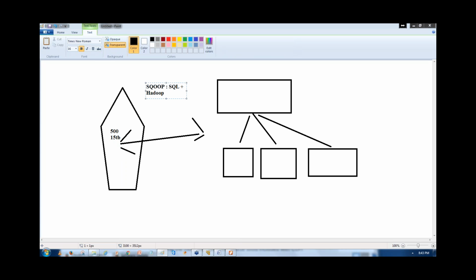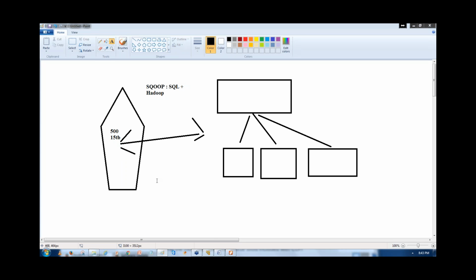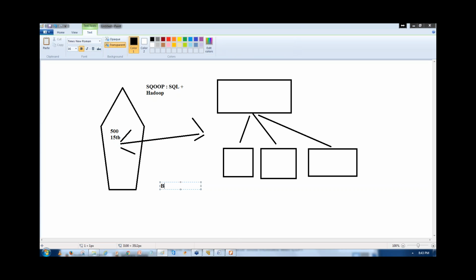In simple words, generally everybody says that we import the data from the production database to the Hadoop cluster, but the best definition is bulk loading the data. When we are talking about Hadoop, many times it's bulk loading. We don't work with small kinds of data. Sqoop is a component which is used to bulk load the data from the production database to the Hadoop cluster. Or in other words, we perform importing as well as exporting of data between RDBMS and Hadoop, that is RDBMS and HDFS, with a component called Sqoop.